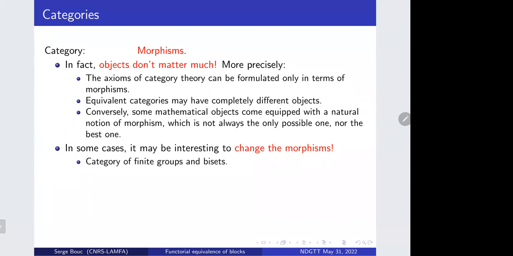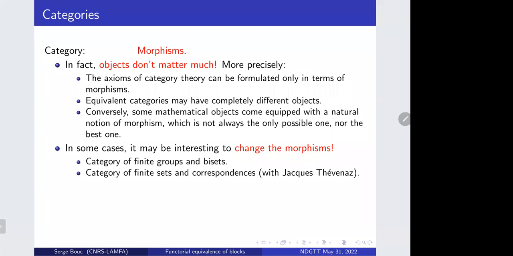The second example I would like to give, which I like very much, is even simpler: the category of finite sets, but where morphisms from one set to another are not given by maps or applications, but by correspondences. So here, a correspondence is a subset of a direct product of two sets. And this is joint work with Jacques Thévenaz. We started this more than 10 years ago now.